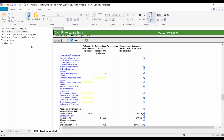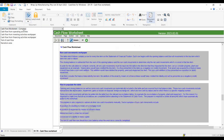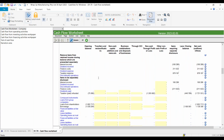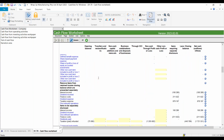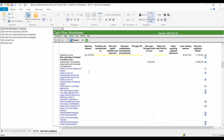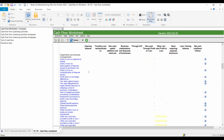Let me give you the trail there quickly. Sorry, this might be important. If we go to our main section again, remember I said to you the retained income portion at the bottom, which is very much a mirror of what we were discussing in our operating activities. Here we take out of retained income our non-cash items included in profit or loss. What if there was a random type of income or expense, which is non-cash flow in nature, but Caseware couldn't have known what it was? It was a random thing.